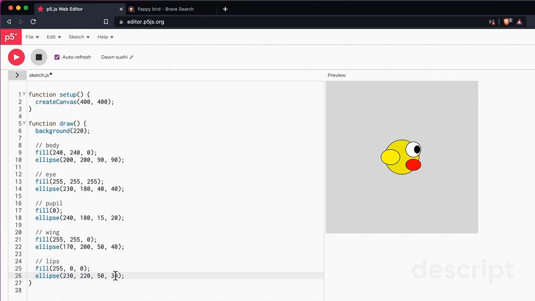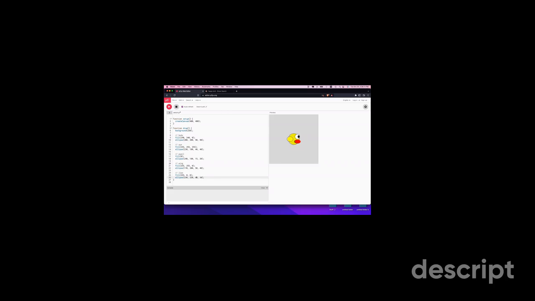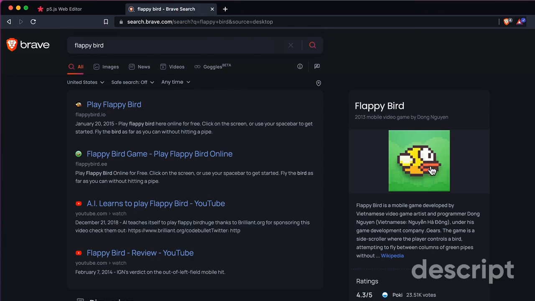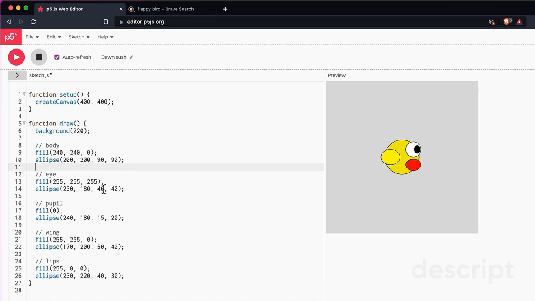Sure you guys could probably make a better one than me. All right. Just quickly, because Flappy Bird's eye is kind of squished against his mouth, we're gonna move the eye down in the Y right there. So 290. There we go. And then we got to move the pupil down also. Or 190, not 200. That's still a little high, so 285. That would work. Yeah, 285.